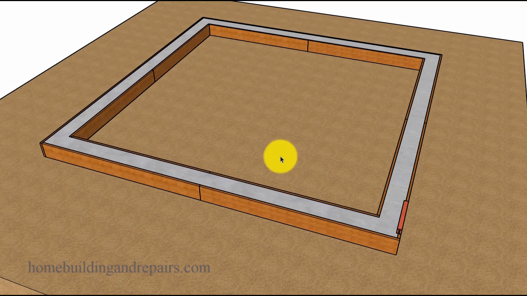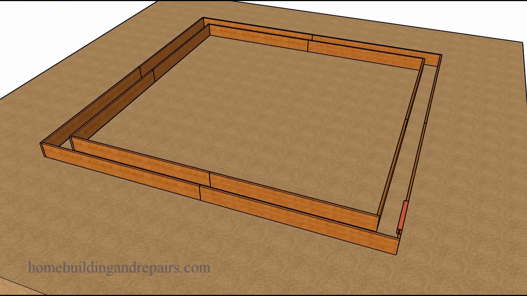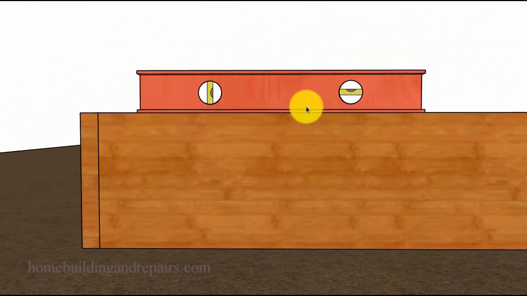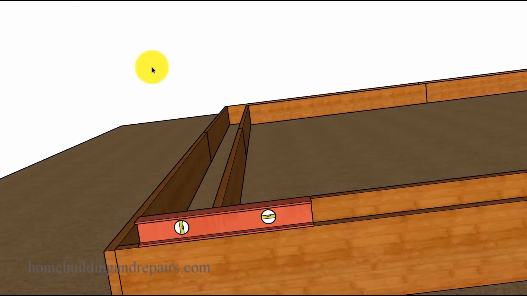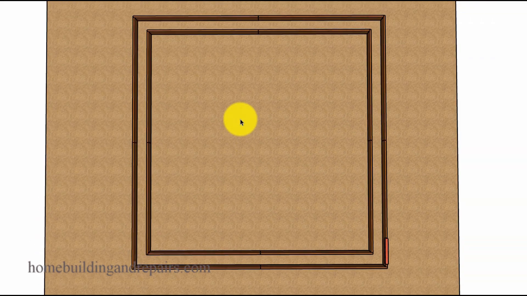However, before I do that, I want to start with a regular foundation, raised foundation, with a couple of stem walls here and how it's formed. Let's go ahead and remove the concrete and take a look at the forms. I'm going to assume that most of you watching this video know that the top of the forms around the entire perimeter need to be level.